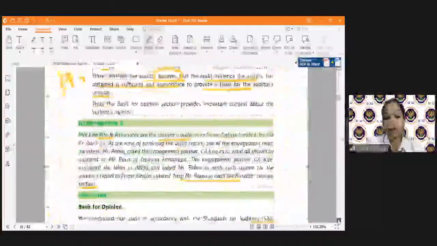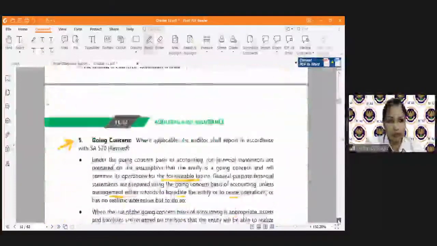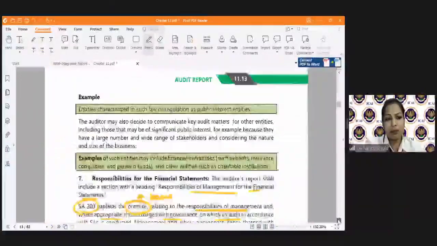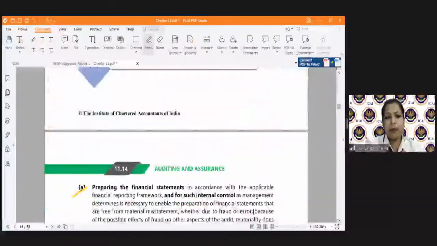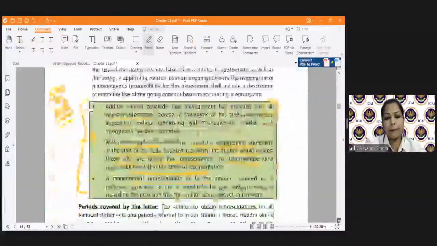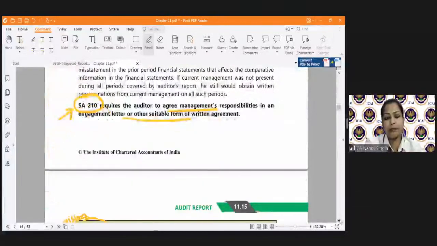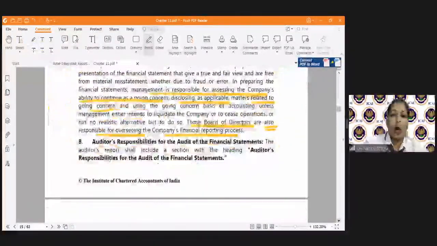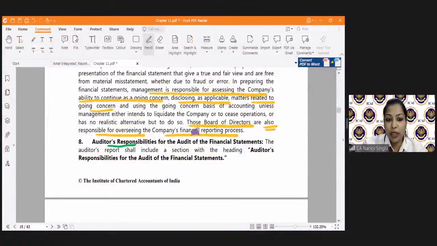First and foremost, let me take you to the paragraph in the module. It says, Auditor's Responsibility for the Audit of the Financial Statements.